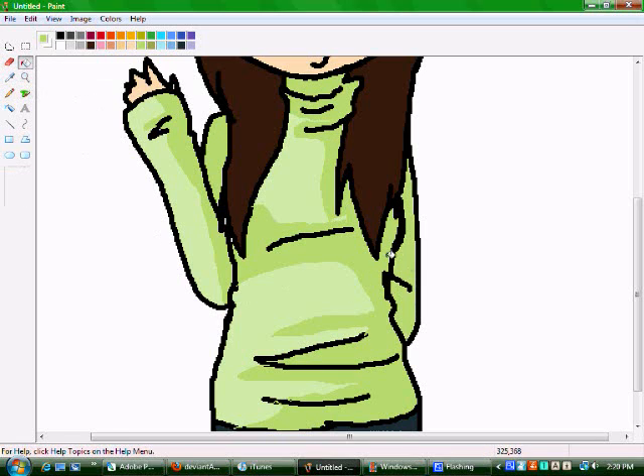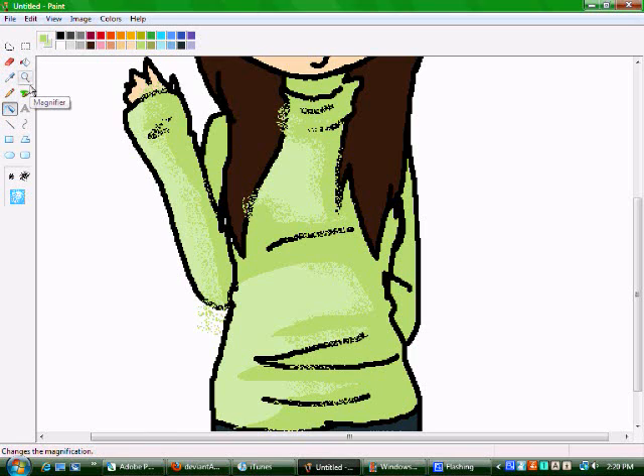Then use your spray paint tool and do the shading. The base color that you used — right-click on it to make sure it's your secondary color. You need to make sure that the base color is your secondary color. After I go over it once with the spray paint tool, I like to right-click and go back over it so it doesn't look as blocky. You can do whatever you want — it's just what I do. You usually go in with a different color too.